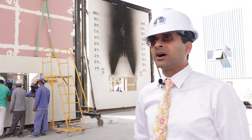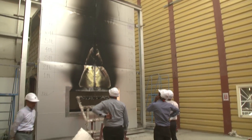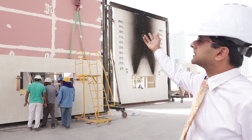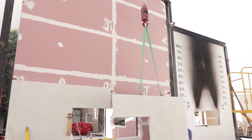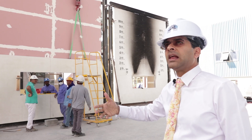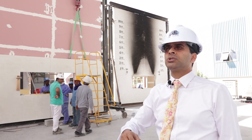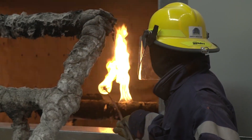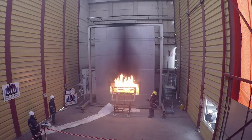We also do a lot of testing for fire propagation in cladding systems and curtain wall systems, as well as material tests for interior finishing materials — carpets, flooring, all ceiling systems, etc. Here is a setup where we conduct and offer mock-up testing for cladding systems. Typically the cladding design needs to be validated by bringing together different materials that could be individually compliant to their respective norms, but when brought together to form a system, the resultant behavior can be potentially different.